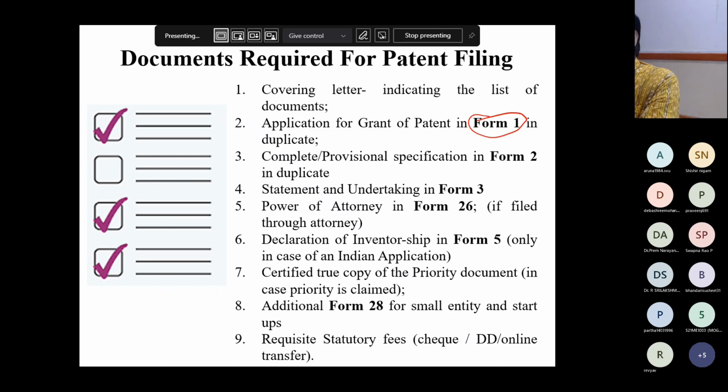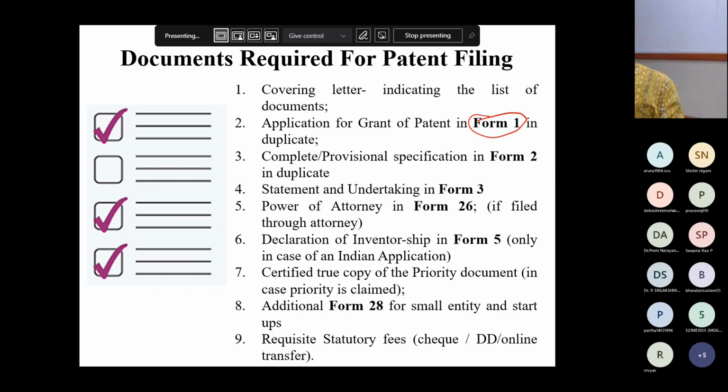It's a 3-page document. It contains some declaration, and then it says who the inventor is, what the address is, what the mobile number and email address are. Now it has become mandatory. Mobile number and email address, and who owns the patent. The inventor and who owns the patent. You may say that we inventors are the owners, so inventors can themselves be the applicant. If you are at NIT Rourkela, then in NIT Rourkela or many government organizations, your owner will be your institute.